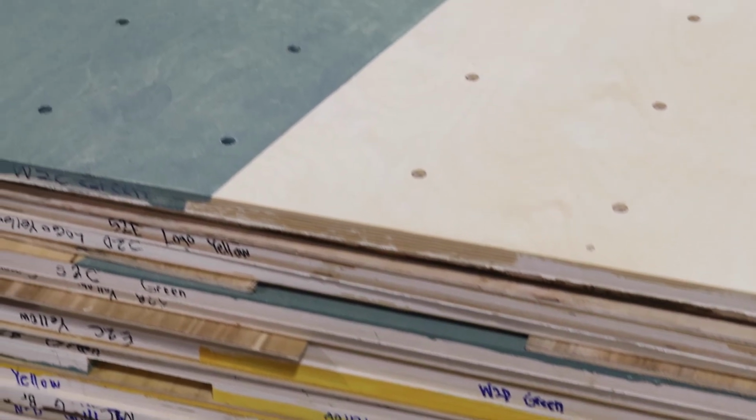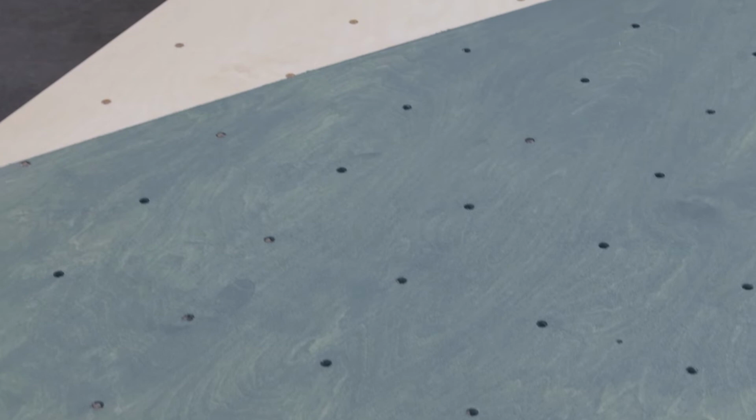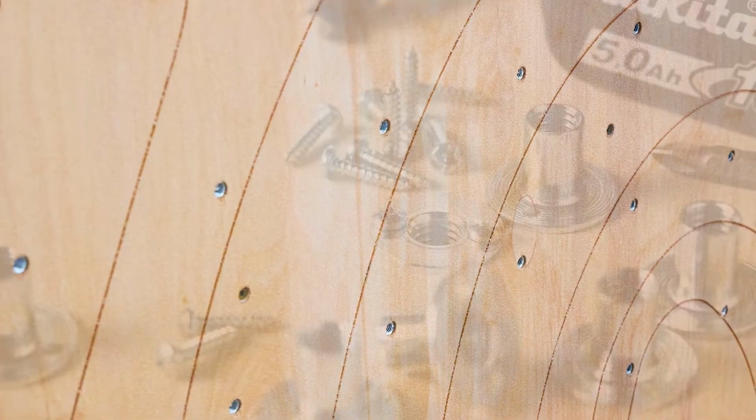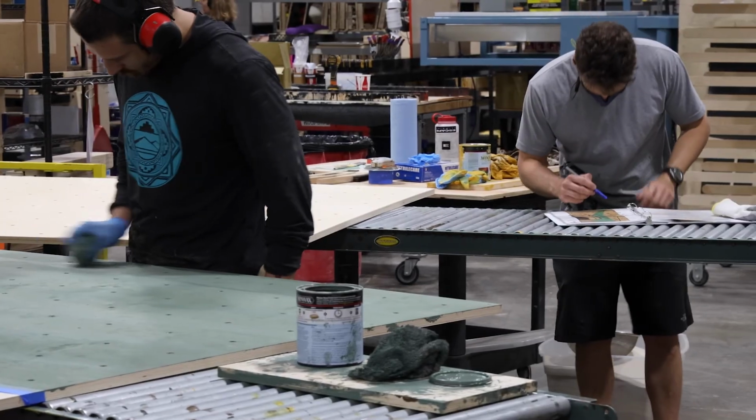Some panels get stained or painted either before or after the CNC table, cleaned up and hand sanded, commercial grade climbing gym wall texture may be added, T-nuts or other hardware pre-installed, and exhaustive quality control checks.